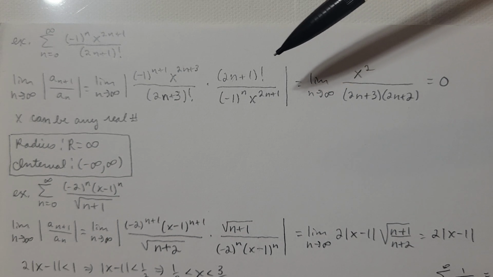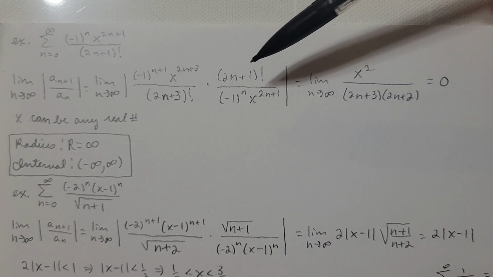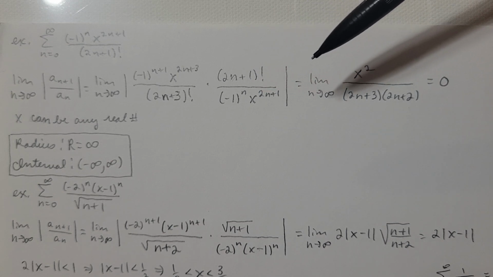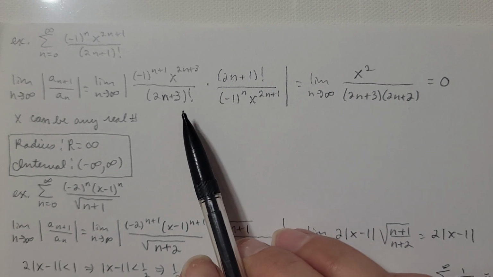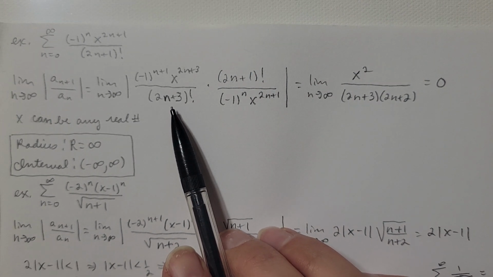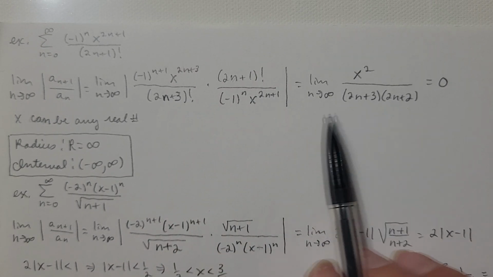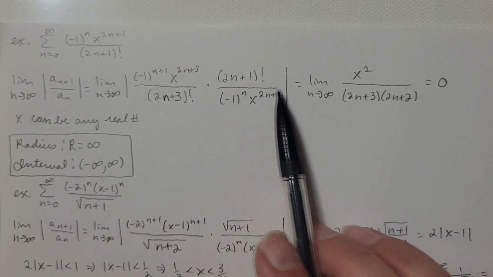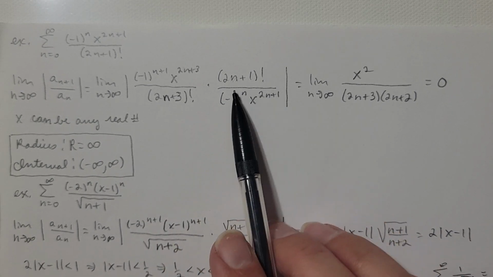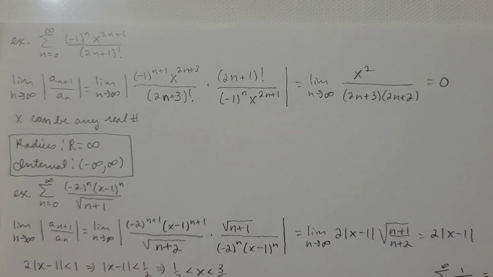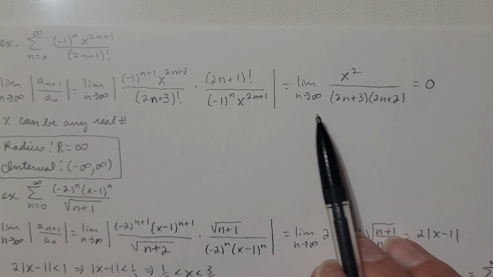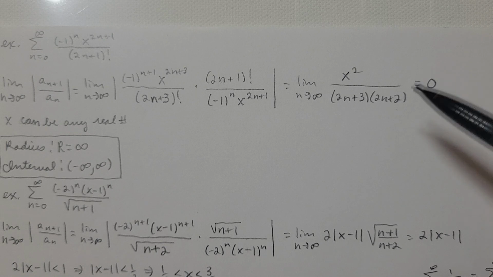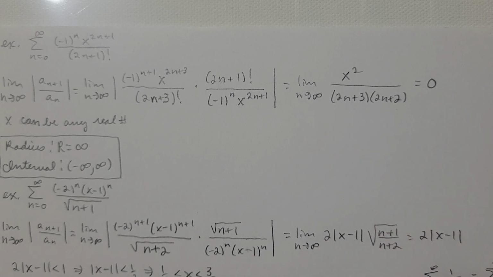And so the 2n plus 1 factorial will cancel with 2n plus 1 factorial in the denominator, and that's going to leave me with just the first two terms, which is 2n plus 3 times 2n plus 2. Again, the 2n plus 1 factorial, which would be the rest of those terms, is going to cancel with the 1 up top. N is approaching infinity. So the denominator is growing without a bound as the numerator just sits at x squared. X squared is a constant, right? Because the limit is in terms of n. So that's going to be 0.